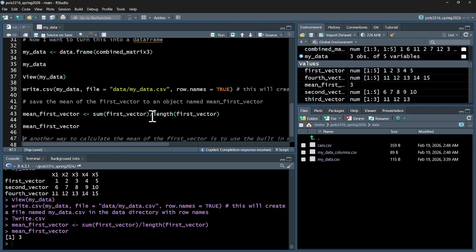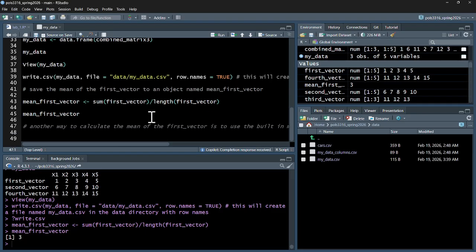So we're not going to do a lot with arrays and matrices in this class, but it's good to know what those words mean, because sometimes your error messages will tell you things like there's a problem with the matrix or there's a problem with the array. And a problem with the matrix doesn't mean that you need to call Neo and decide which pill to take, red or blue. It means there's a problem with the matrix.